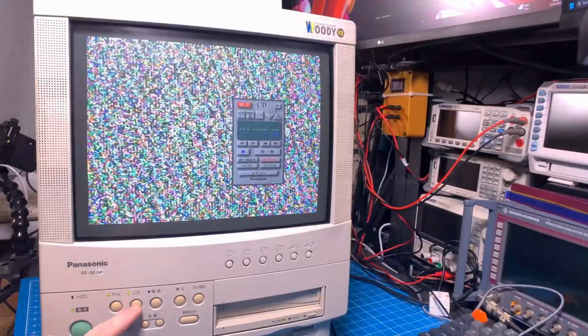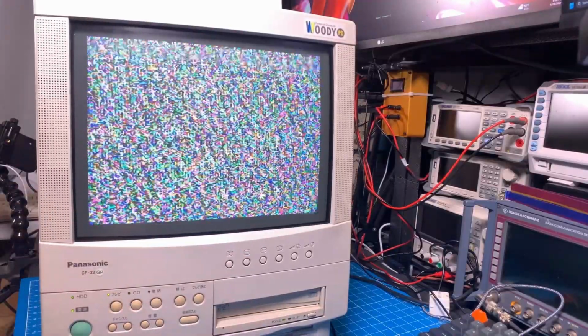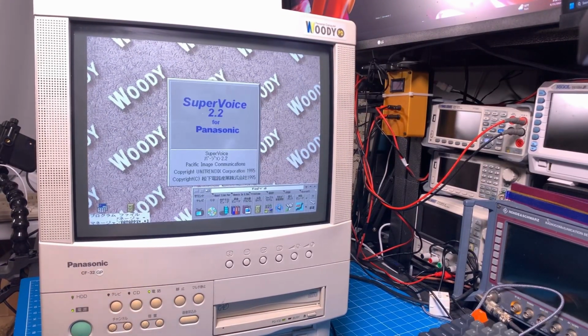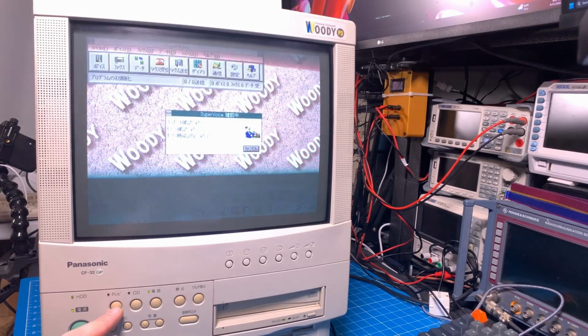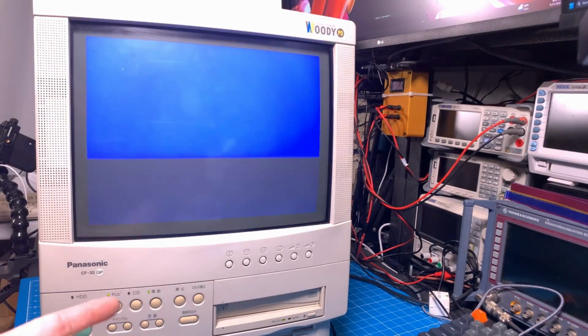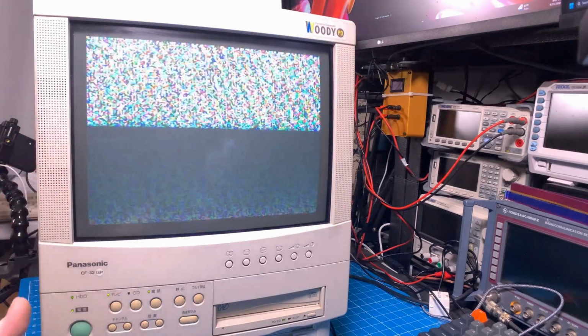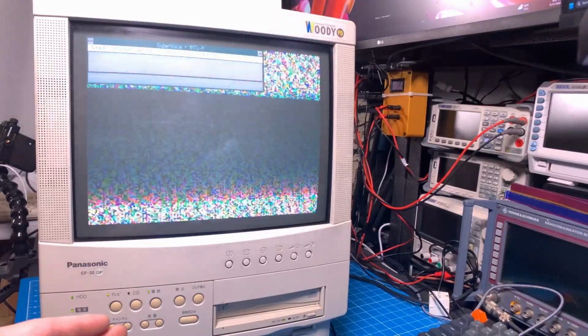You can use that to play our CD player, which we're not going to do right now. We have media player on one of these, our Super Voice here, which is for making phone calls, faxing. Don't know what these other ones do. But yeah, that's good to know. That's all working. We've got full RGB. The system is working, and I think now we're ready for Windows 95.